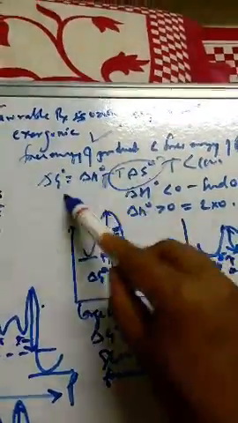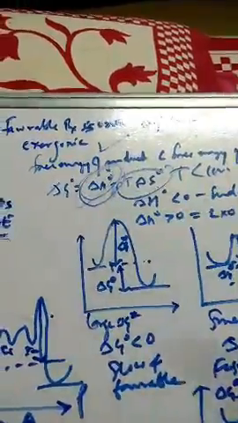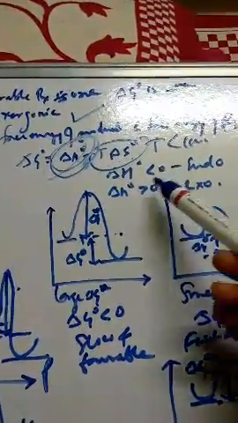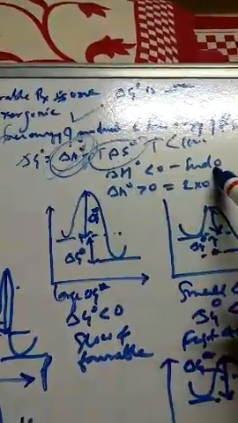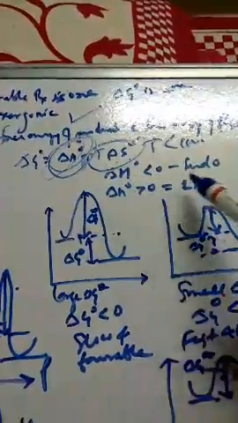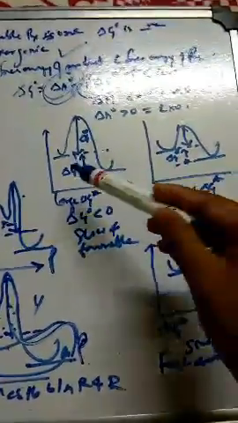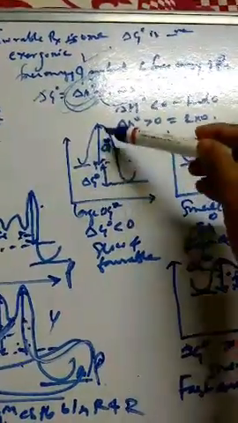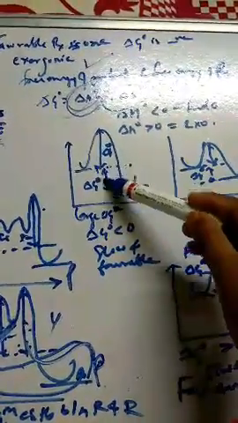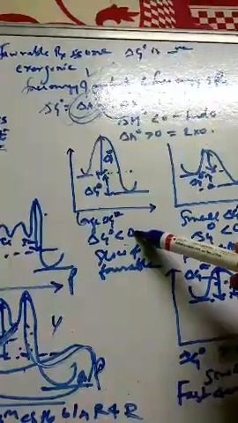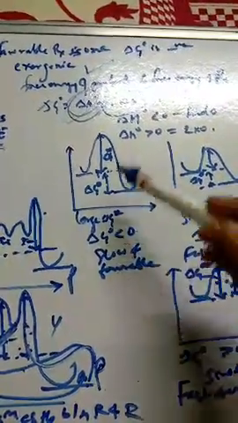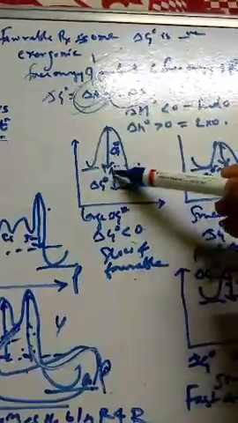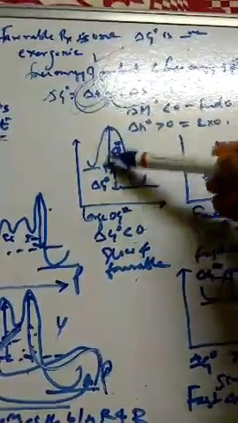So delta H naught is the main term to show whether the reaction is endothermic or exothermic. Here, if delta H naught is less than 0 it is exothermic, and if it is greater than 0 it is endothermic. Depending on the value of delta G naught, here delta G star is large, but delta G naught is much less than 0. So such a reaction is slow and favorable, because delta G star is large, so it is slow and favorable.